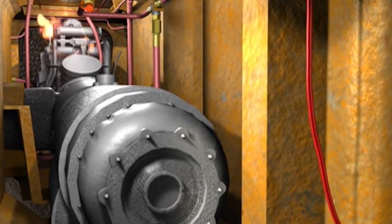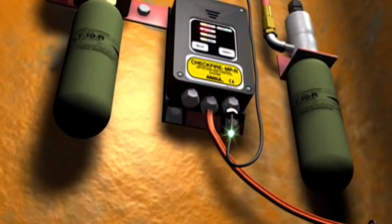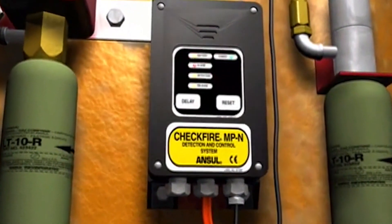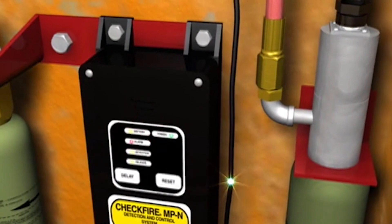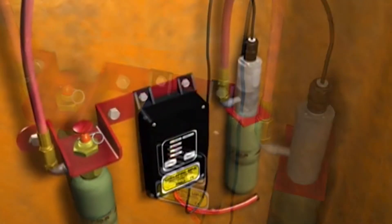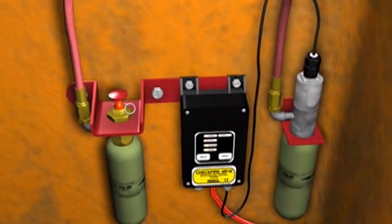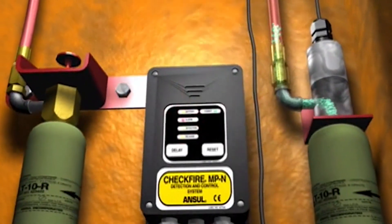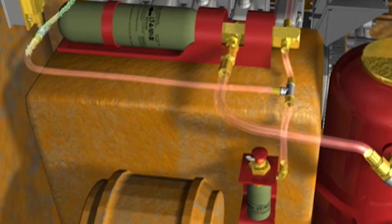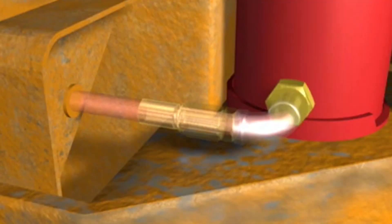A signal is sent from where the fire is detected to the Check Fire detection and actuation module. The Check Fire MPN, or mine permissible module, after a predetermined time delay period, initiates system actuation by sending a signal to the fire suppression system. This signal initiates a gas motor assembly that punctures the actuation cartridge, sending pressurized gas to the expellent gas cartridge actuator. The pneumatic actuator punctures the seal on the expellent gas cartridge, which in turn pressurizes the agent tanks.